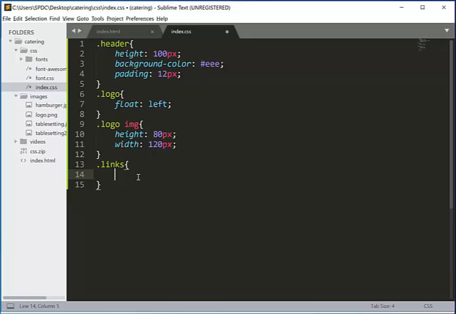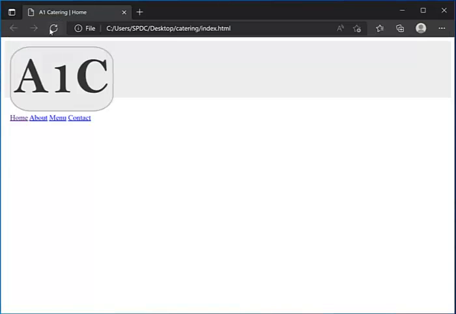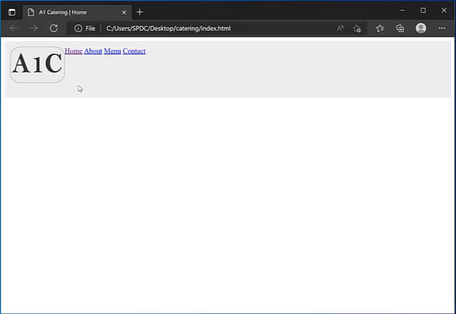Then my links as well, I'm gonna float to the left like this. If I view my web page now, I'm gonna see what I have. Good, this is what I have now.